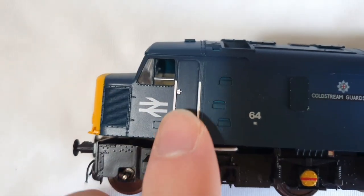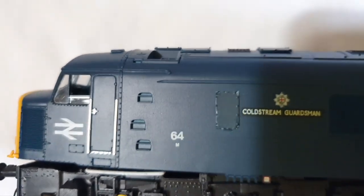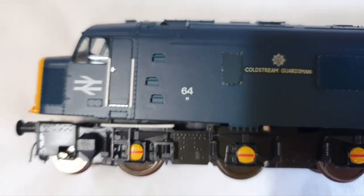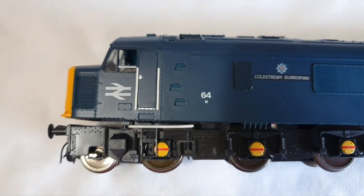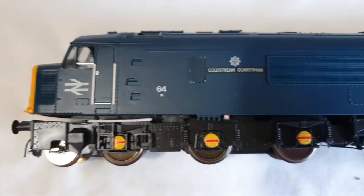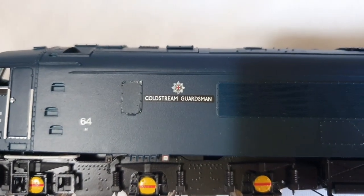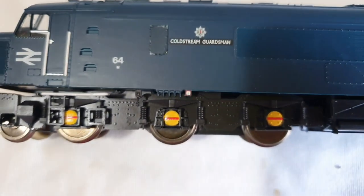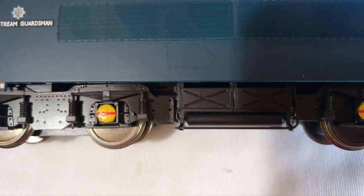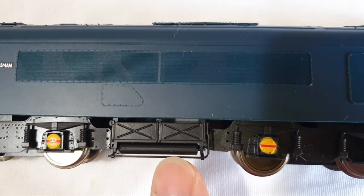So you've got handrails, the cab window slightly open. The handrails there are very fine detail added on. As you can see here, the covers have been taken off this model. It's slightly earlier, probably early 70s, late 60s, this model, whereas the Bachmann one is probably a late 70s, 80s variation. It's got the name there, Coldstream Guardsman. Nicely done. The bogies have quite a large amount of detail on them. That there's separate. Looks like it's going to fall off actually.